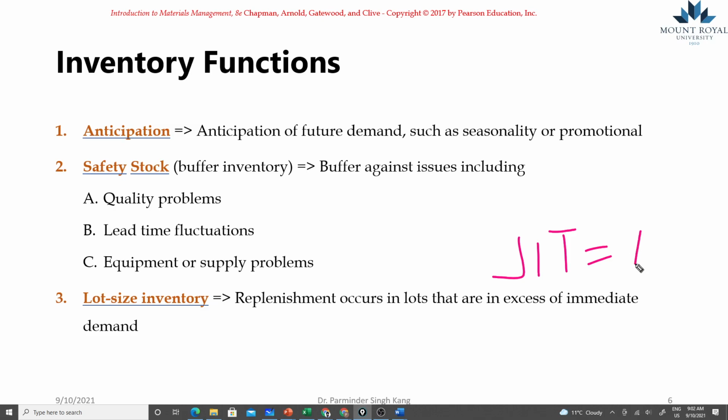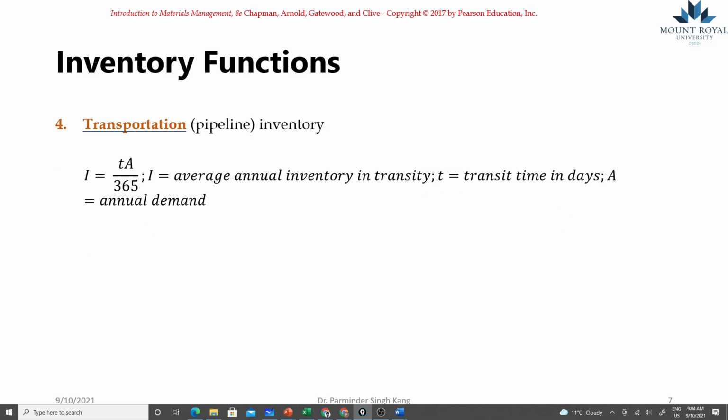Now on the other hand, say we are buying product in bulk from the Far East. In those cases, the lot size will be very big, right? Maybe thousands of pallets, a big container, and so on, right? So it's going to vary depending upon demand, depending upon where the supplier is based, and depending upon the supply risk, right? Okay. The next one, we have the transportation inventory.